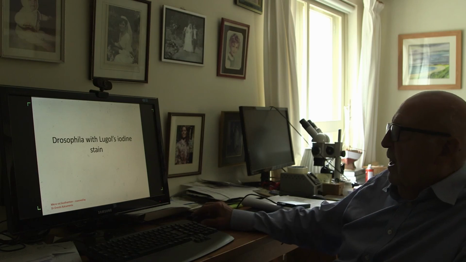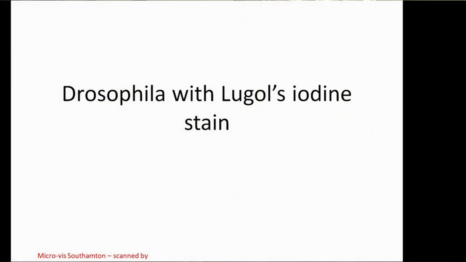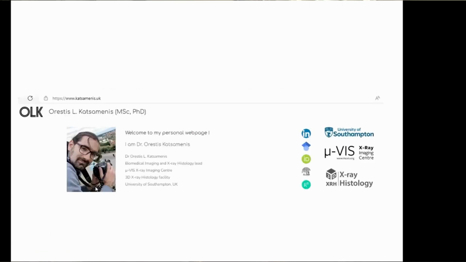I'm next going to show a fruit fly which has been stained with this stain, Lugol's iodine, and I'm particularly grateful to Dr. Orestis Katsamenis. Here he is. He's from the very fine unit at Southampton. One of his interests is in so-called X-ray histology, but as he points out, some of these stains are not only very good for diagnostic purposes, but are useful for finite element analysis and microfiltration, etc. And if you want to learn a bit more about Orestis, then you could do no better than go onto his website.